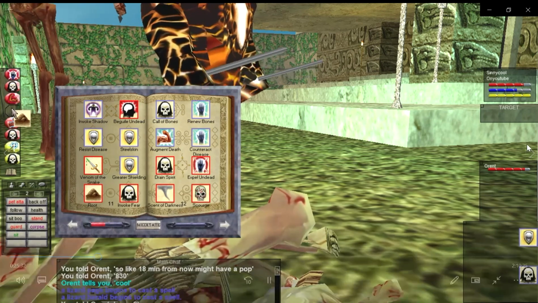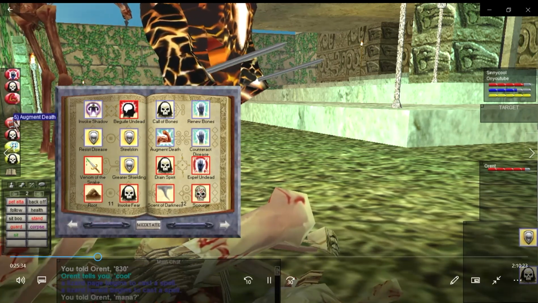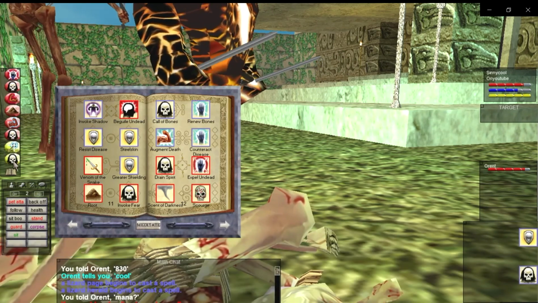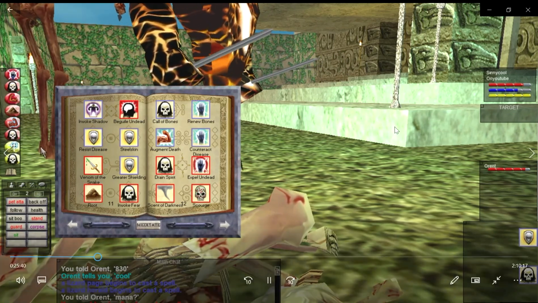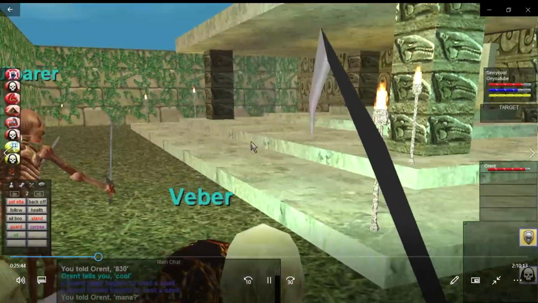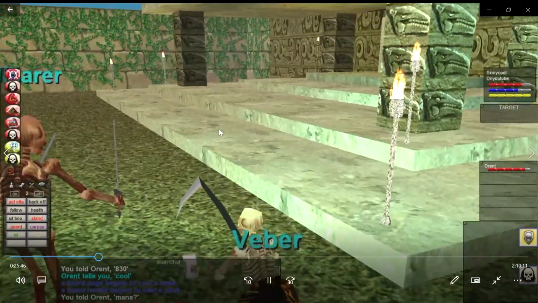Back in Cazic-Thule on my Dark Elf Necromancer. What level was he at this point? 45, pretty sure. 44, 45. Hopefully we'll see here, but here with our mage buddy Orant, who is level 37, and pulling the throne room.